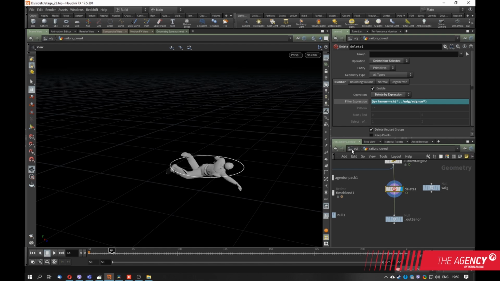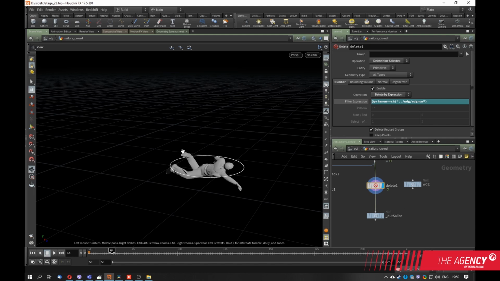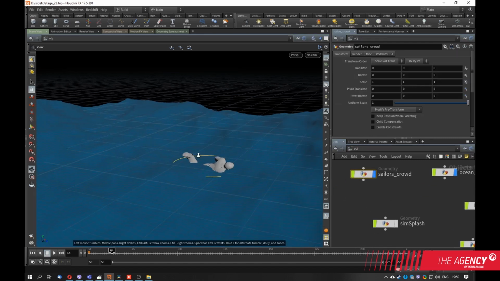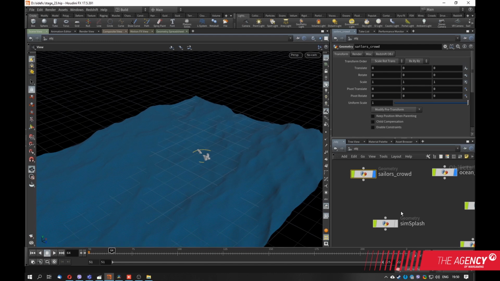But I need to do one more thing. I must create a personal ocean patch for this sailor that may be smaller.